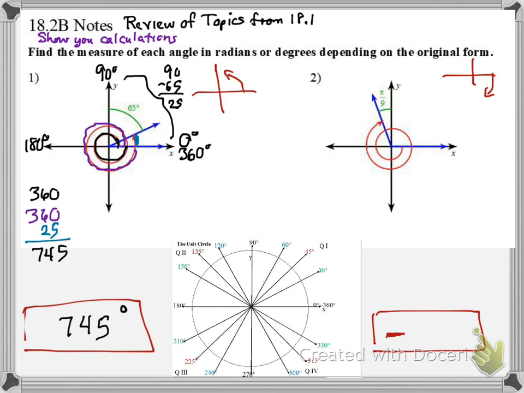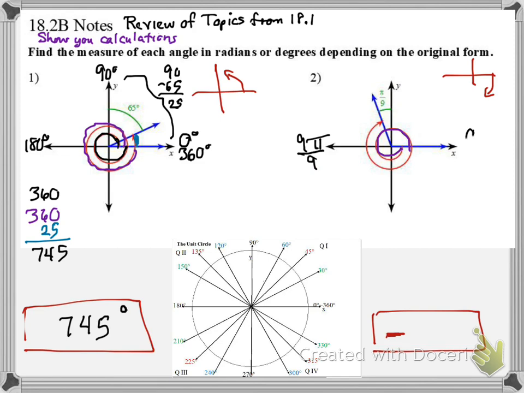Let's look at the second one. The second one also has more than a full circle. Some of the ones in the assignment do not have more than a full circle, but I just picked out ones that did. So I'm going to say, starting down so it's negative, full circle around, makes 360 degrees, but we're not in degrees. So I'm going to have to pause and think about 0, pi, 2 pi. But because the only fraction I know has a 9 on the bottom of it, I'm going to call my pi 9 pi over 9, because 9 over 9 is 1.